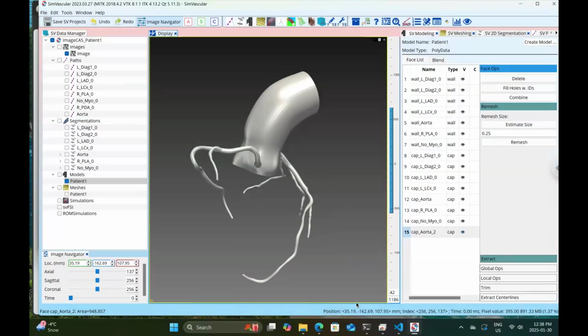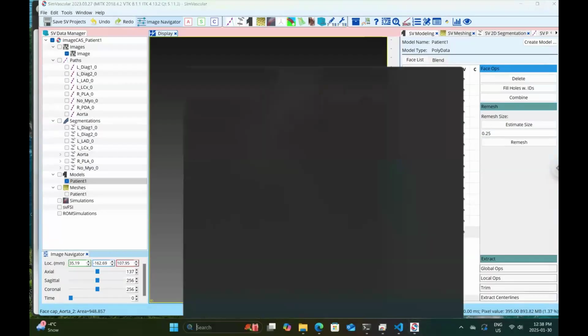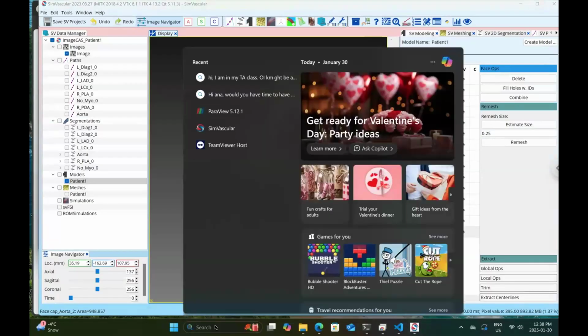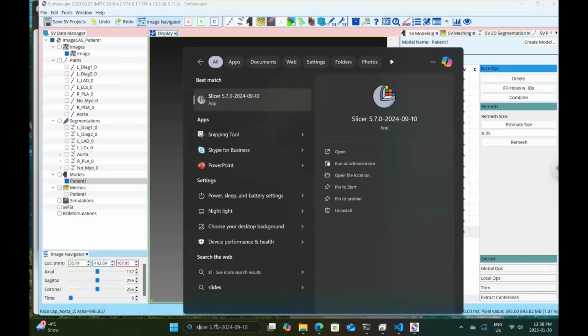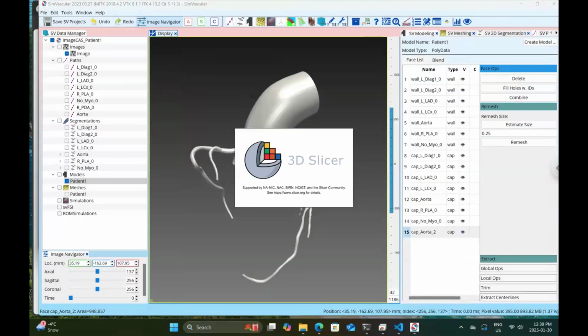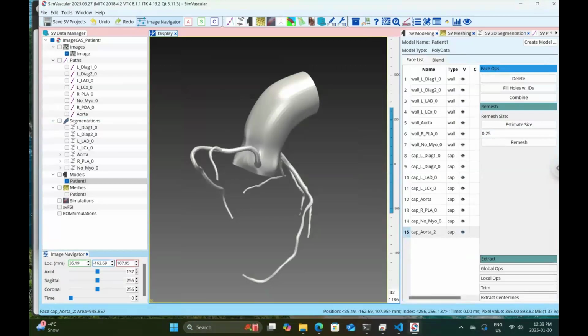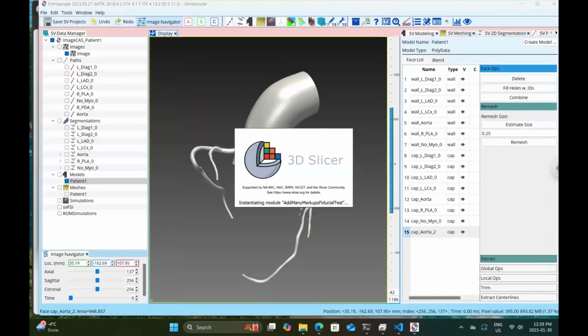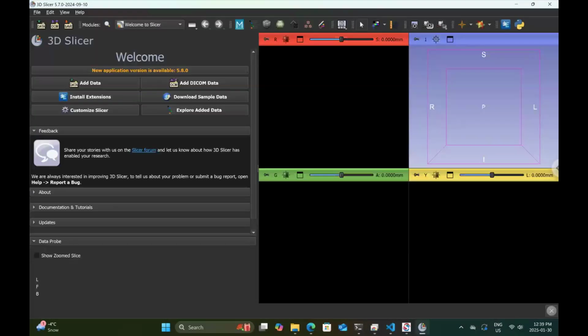No, I think one thing I want to highlight is that when you load your images in SimVascular, it changes the units. So we should be loading the same image that we have in SimVascular. Is there a way we can load a VTI image in 3D Slicer, or does it only load VTK? No, it only takes VTK. But you can load VTK in SimVascular as well. Oh, you can load VTK in SimVascular. Yes.